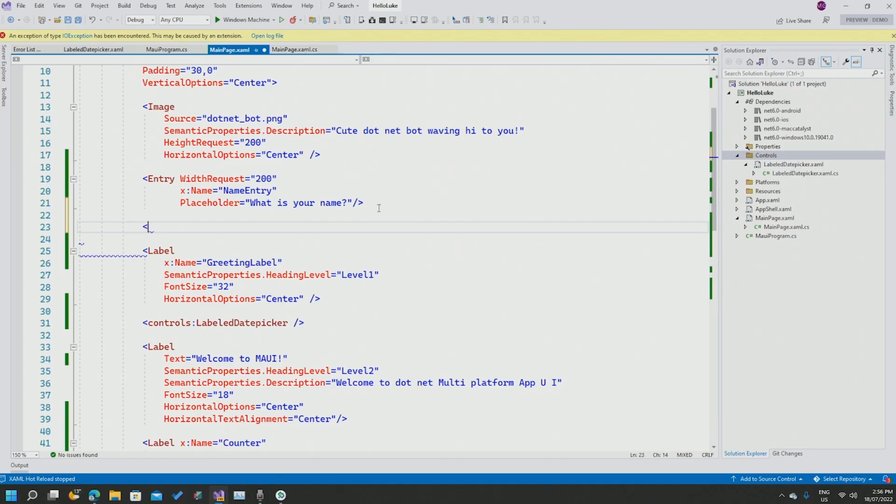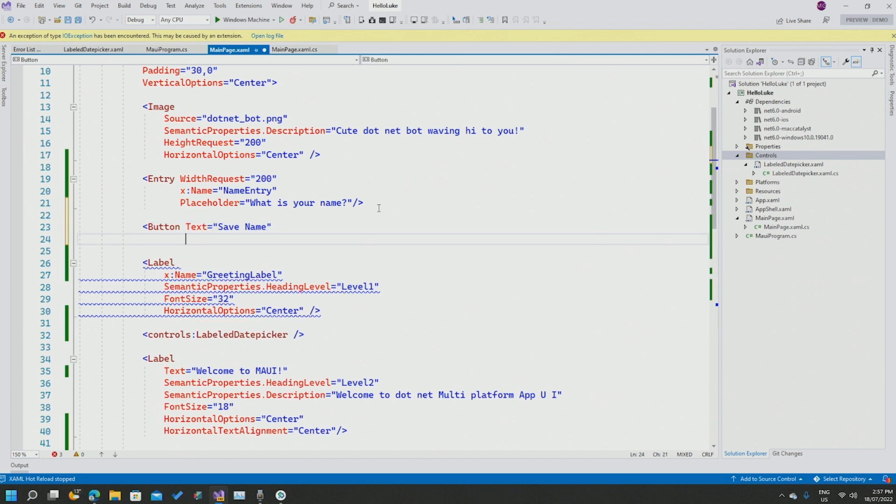Let's just add another button, so button text equals "Save name", Clicked, and I can just go ahead and add a new event handler there. I could give it a special name, but I'm not going to.